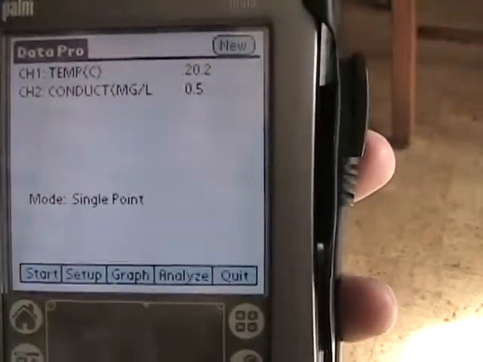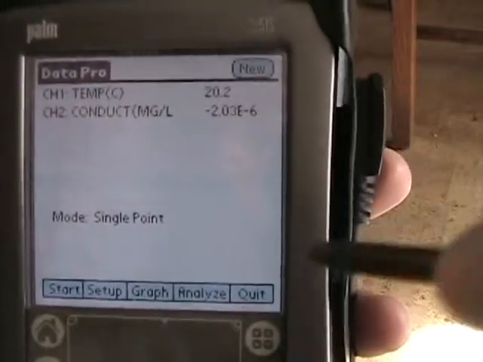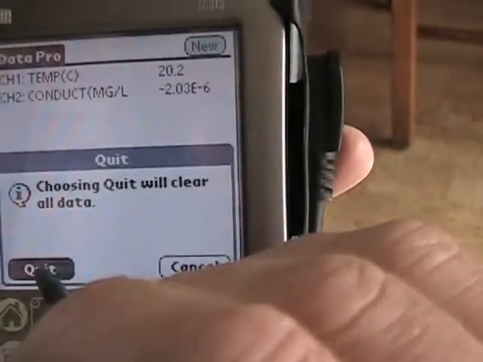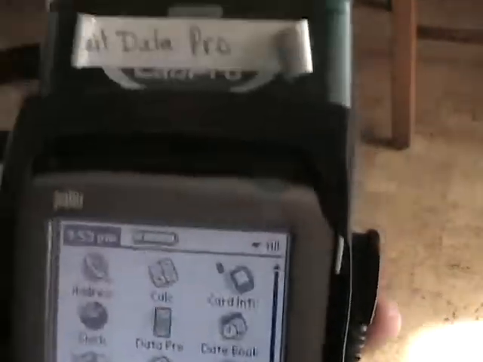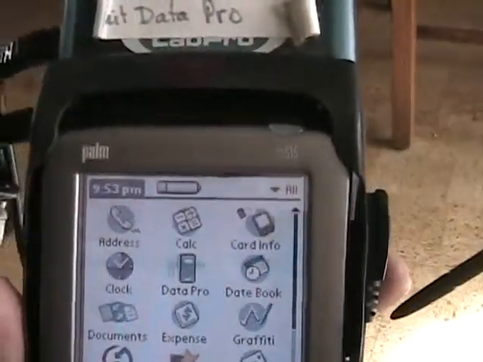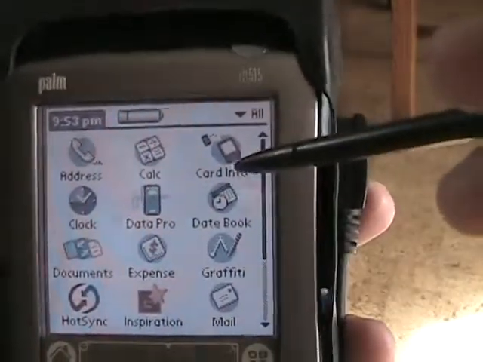When it is lunchtime, this is very critical, and you're going to put it away for the lunch break, make sure you press quit and quit again. That shuts down the Data Pro, the computer behind this, and it won't waste the batteries. Otherwise, it'll burn the batteries out before we even start lunch.